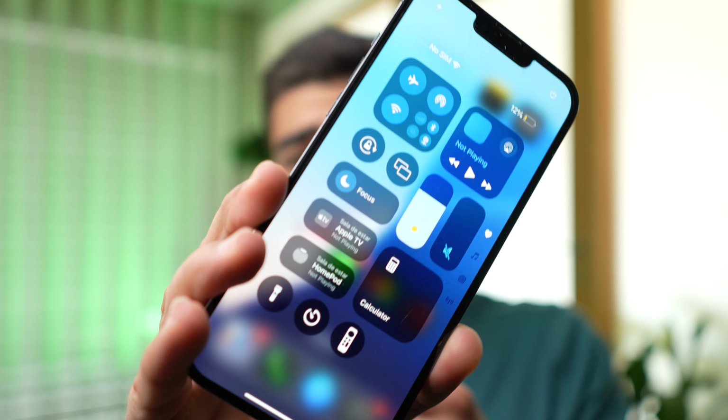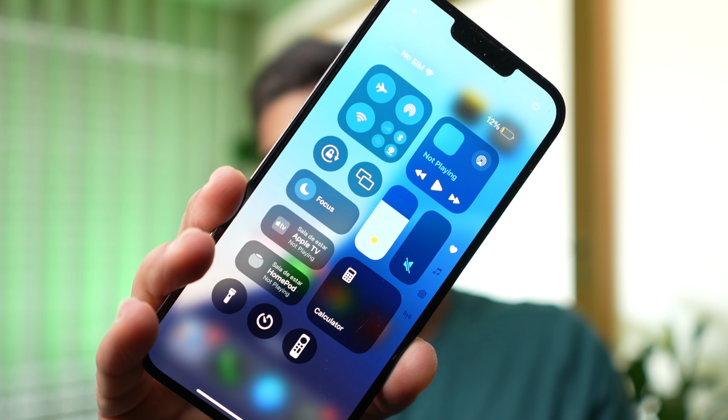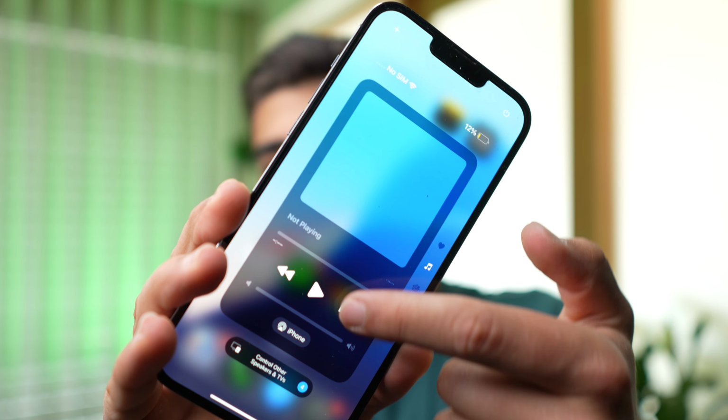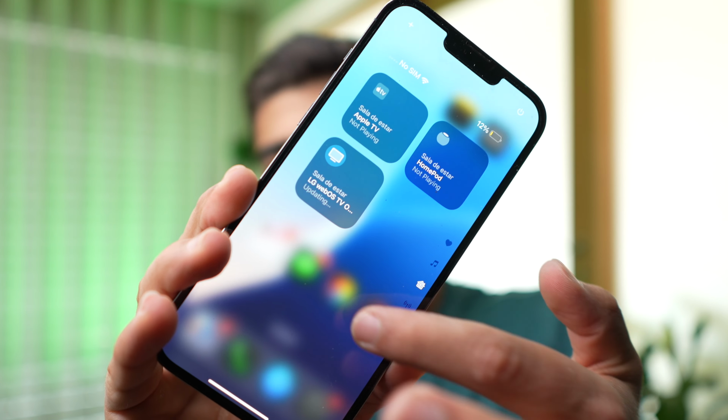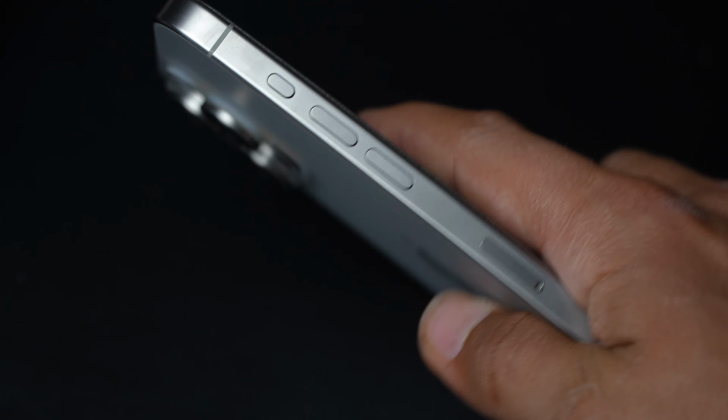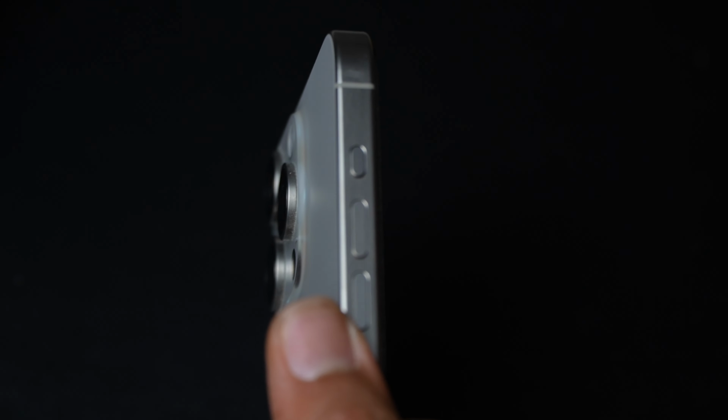iOS 18 gave us this new shortcut menu in the control center where you can scroll up and choose between different shortcuts. And this is cool because it will enable you to use the action button to actually start new shortcuts that third-party apps can create now and launch natively on iOS. So this is super cool. So the capture button is expected to be used as a camera shutter. This will be quite a cool thing and I want to try it out on the next iPhone 16 Pro and Pro Max.